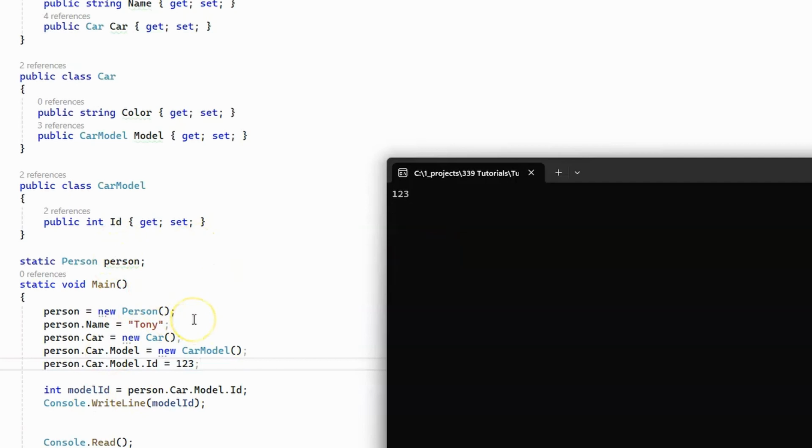Now, this option is possibly okay if you have a very small application, like a test application like the one that you're seeing right now. In a real life application, this is not a good approach because it's not resource efficient. I mean, if you're going to initialize every single variable before using them, and then you only use them way later in your application, you're simply using way too many resources and your application is not optimized. And also in a more complex application, this relationship between the various objects could be dynamic, which means that you don't know at the time of any object creation which other object or properties you might actually need. So instantiating every single one of them doesn't make sense. So let's take a look at the other approaches.